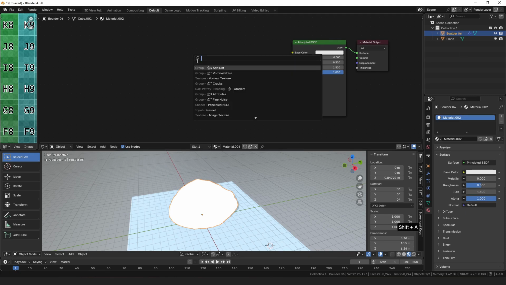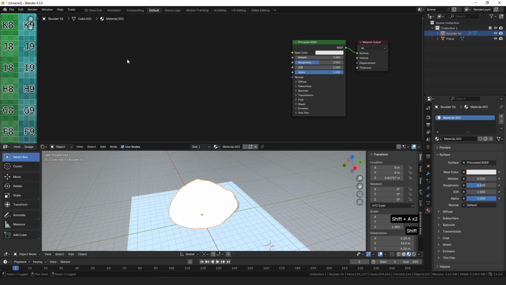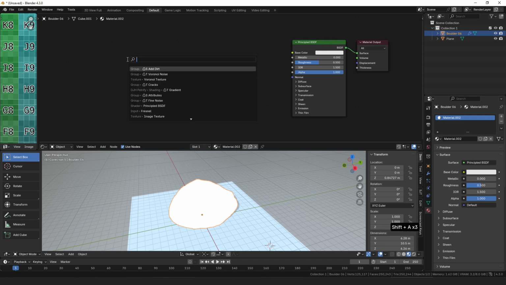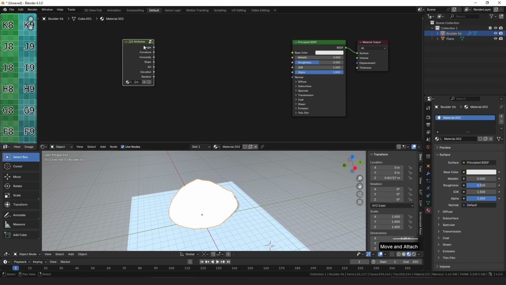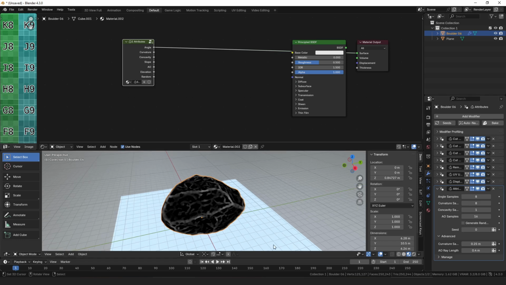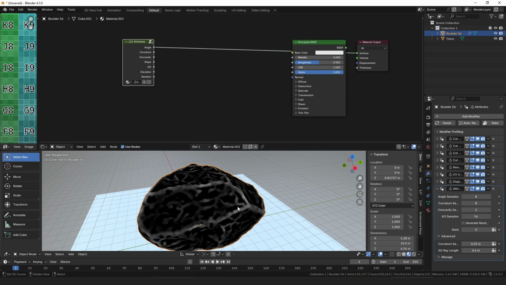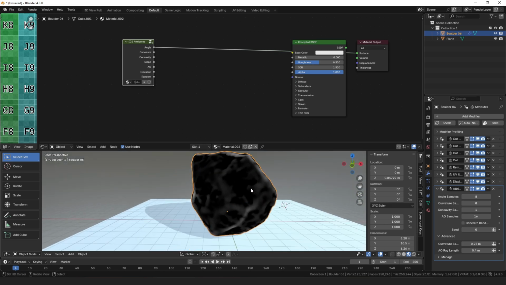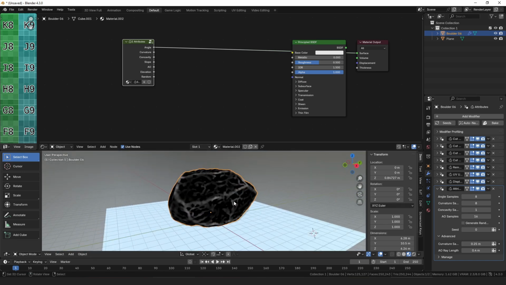So the first thing you're going to need, that you're probably going to want in pretty much any material, is the rock shader attributes node, because that's going to give you access to everything that's created by the attributes modifier in the stack, which you probably want to have last in your stack. And that's going to save information about the shape of the rock and its form in a 3D sense that we can then display on the shader.